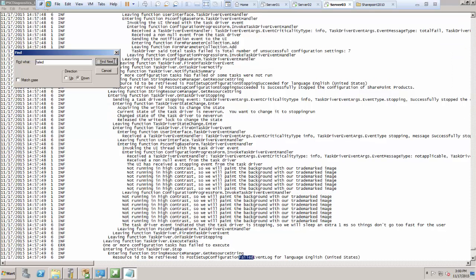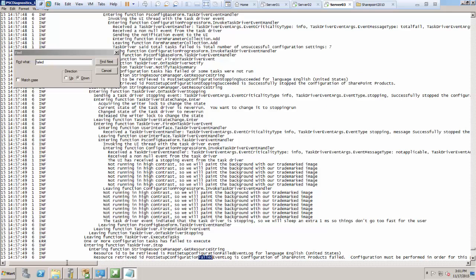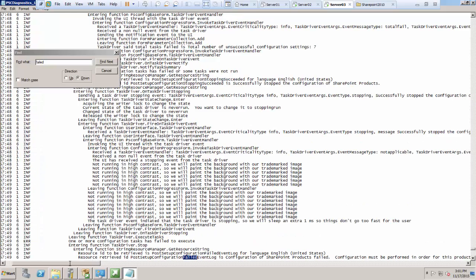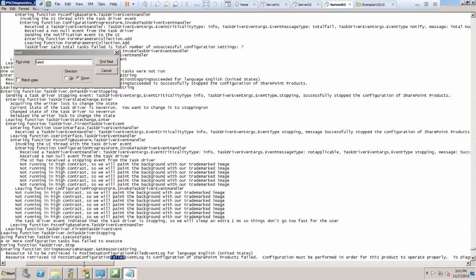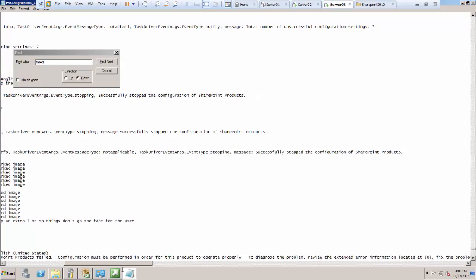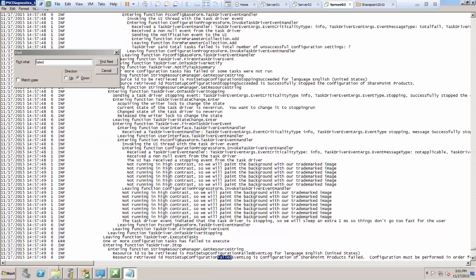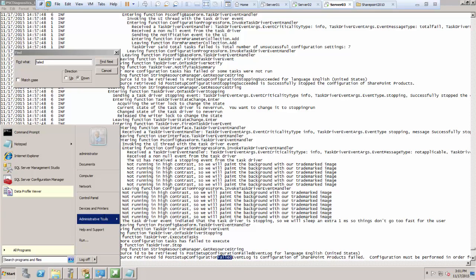Okay. Failed event log: configuration for SharePoint products failed. Configuration must be performed in order for this product to operate properly. To diagnose the problem, review the extended error information, fix the problem and run this configuration wizard again. Okay, it's saying about the event log.